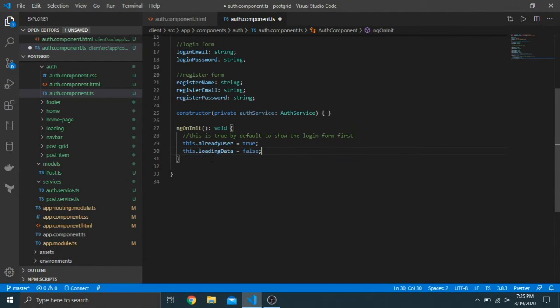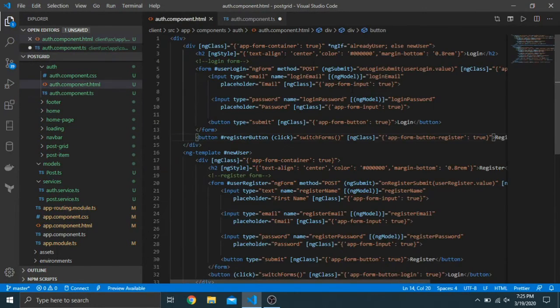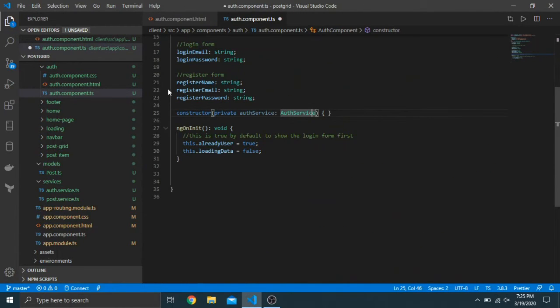And inside of the on login submit method and on register submit, those two methods are going to be the same. Remember, those are the methods that we basically call once they submit the data, and that basically passes in the dot value, and grabs everything from the ng model field here that's equal to the name field, which is why we named it the same thing here, because that's the actual variable that the data is going to be in.